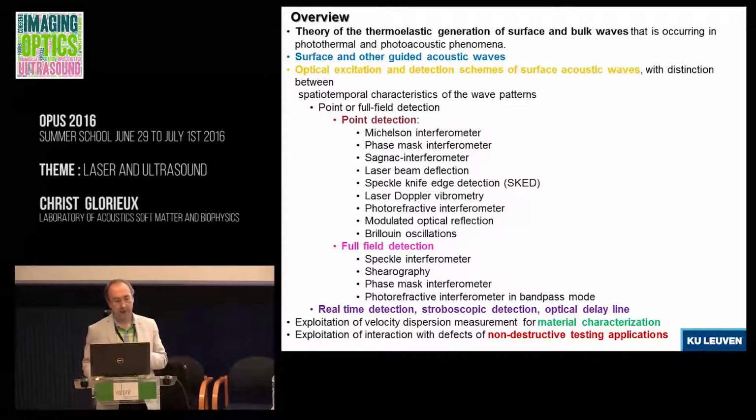So after the theory, I will mainly focus, because it's a summer school, not yet on our applications, but more on how we detect these displacements that are made by the waves, and how we detect the temperature changes. And mainly because the techniques that we are using are optical. Yeah. Because the waves that we are making, they are fast. Yeah, they travel at 3,000 meters per second. The heating can be slow, but still it's nice to have a sensitive technique, interferometric techniques to detect the waves.